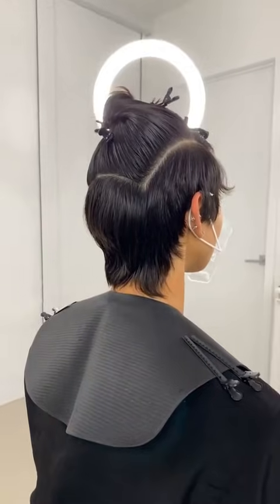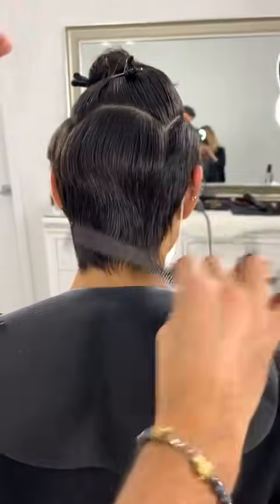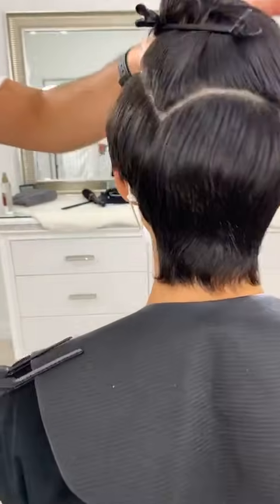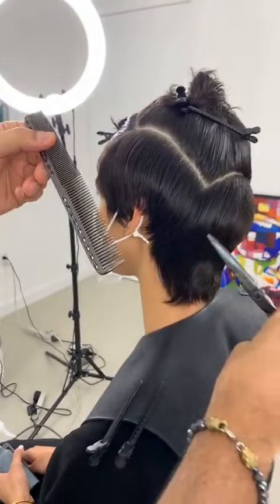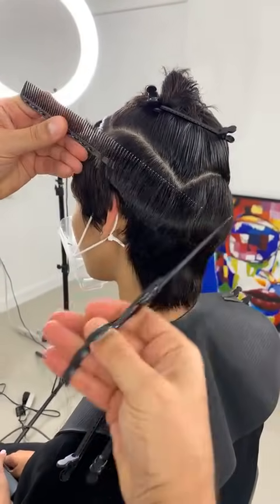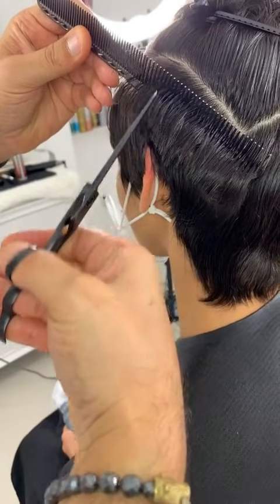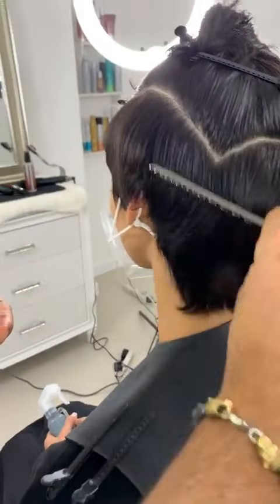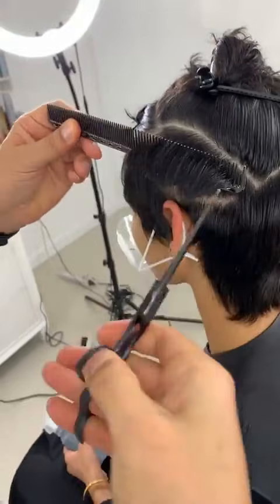So, what I want to do now is come over. Let's have a look at the back. I'm just going to comb that flat. Nice, nice, nice. Again, it's not perfectly blow dried. I just smoothed it out a little bit. So what I want to do is I want to just reduce weight from this top section here. So just going to go in and just point cut. Just to take a little bit of that excess weight so it doesn't bulk up as much. So when she's drying it at home, it's going to be easier.